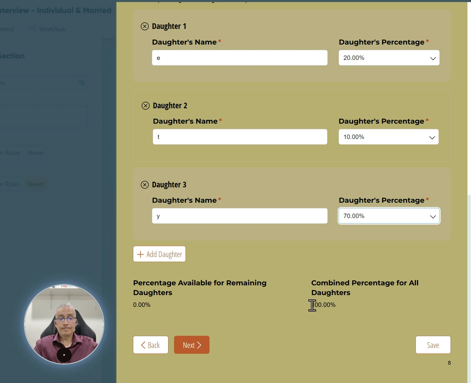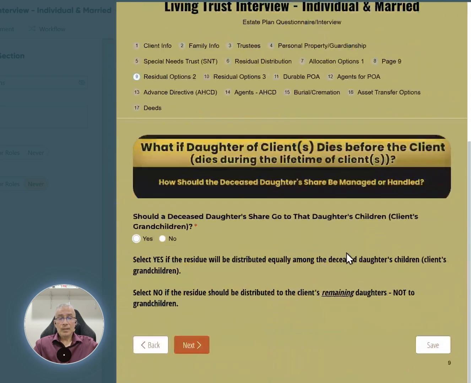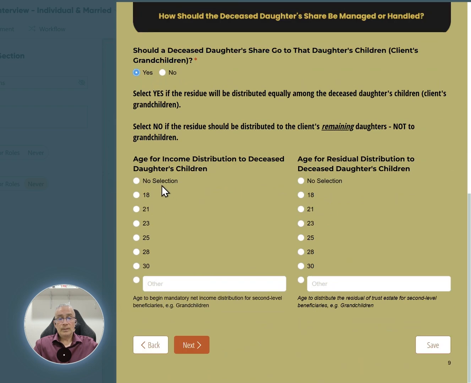Everything is divvied out in terms of the trust residual for all daughters in unequal shares. So what happens if any of the daughters predecease the client? Should that daughter's share go to their children? Yes or no? Distribution delay based on age for those grandchildren, the daughter's children.